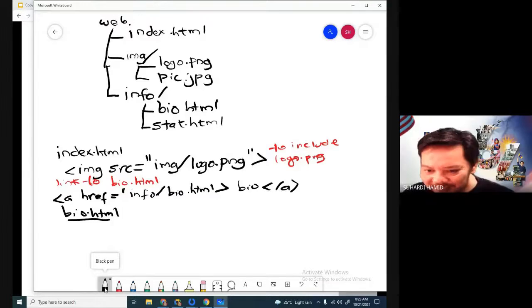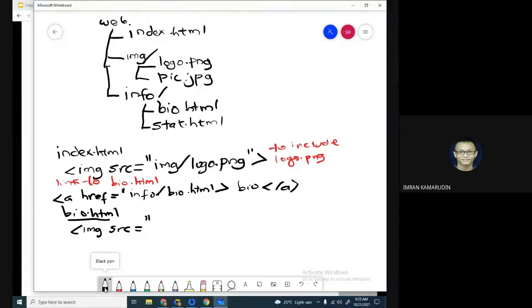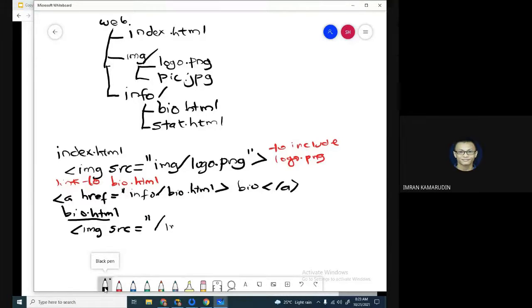Yes, we use img src, source equal, double quote. What do we put? We are in bio.html and we want to access pic.jpg. I think slash img slash pic.jpg.